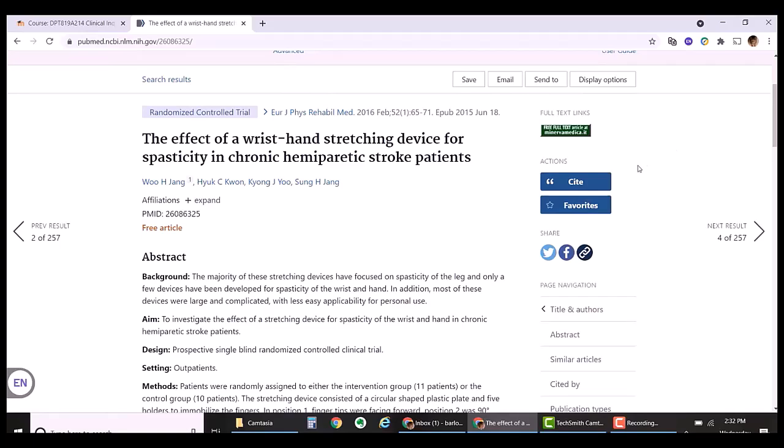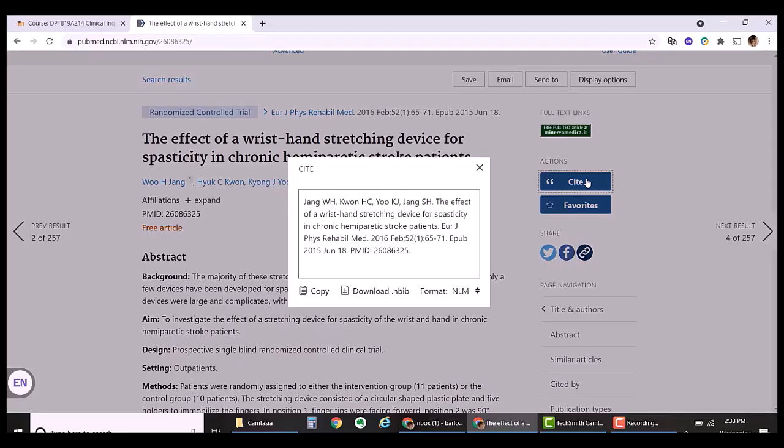I need to reference it in some way. To reference it, I say cite, and I can actually use lots of information. You get the authors here, you get the name of the article, you get the name of the reference, the year. There's different formats you can choose.